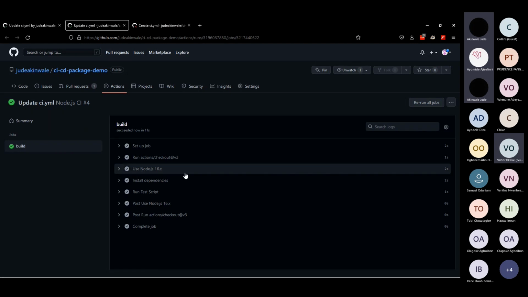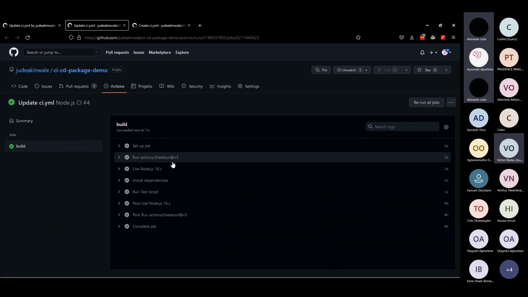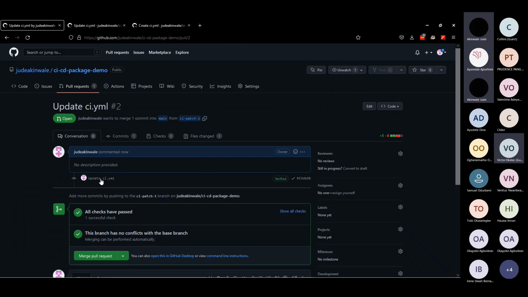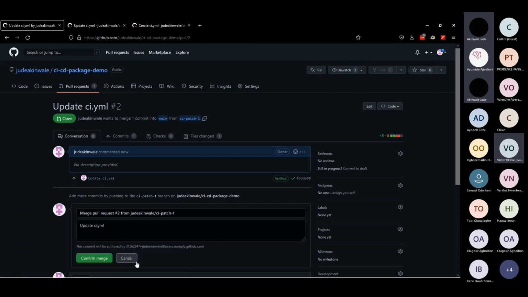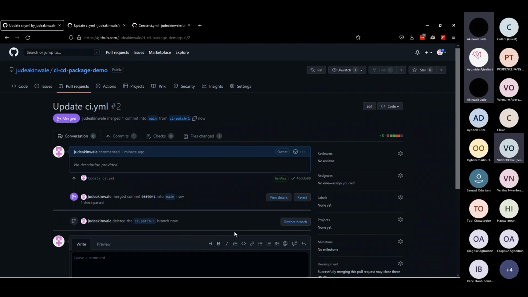It's just using Node.js 16. It's only using the Ubuntu latest environment to run it. And that's done. That's my commit, pull request, confirm merge. And then it's going to this branch.